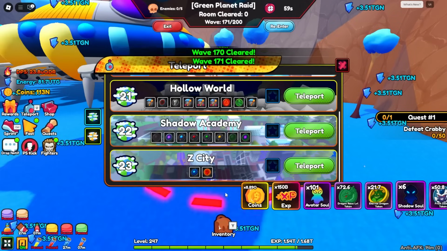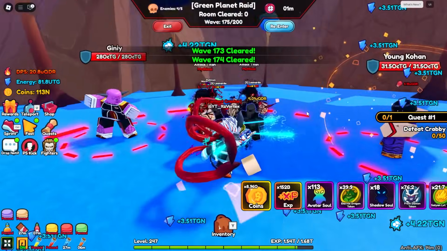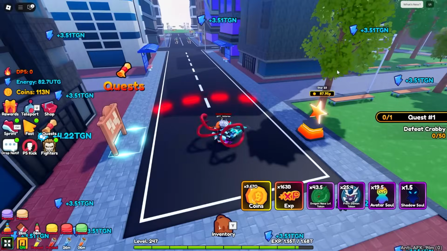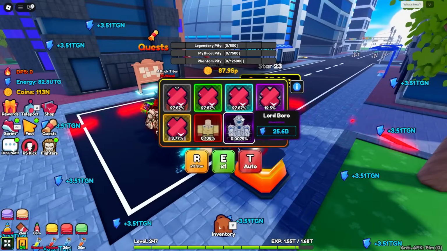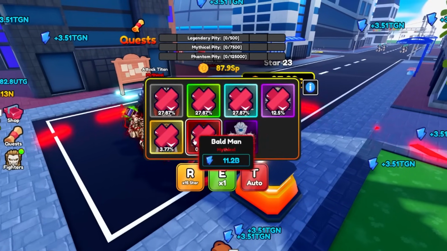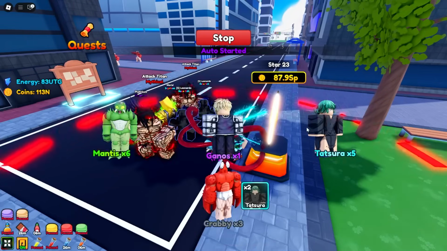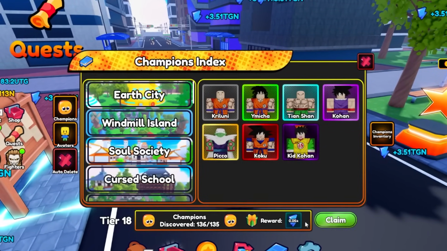So we're currently getting 3.5 TGN per click, which is pretty good, but we can also increase that significantly from what I'm about to show you after we complete this raid real quick. It's about to be done. Alright, now that we got the raid complete, we're gonna go back to World 23, and I'm going to be opening up this best star right here to hopefully be getting these new avatars, or champions I mean, inside this pack. And I want to get them for two reasons. For one, for the index collection, because now we can get a 0.05x boost, so we'll go ahead and claim that.